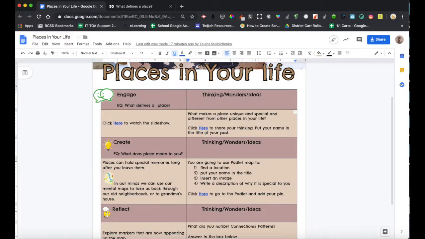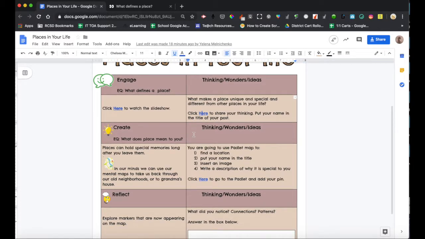In the very beginning of the class, the Padlet was used in both ways, as a bell work and as a discussion place for students, not only to express their opinion, their thoughts, their ideas about the special place in their life, but also see what other students, their classmates are writing and thinking.